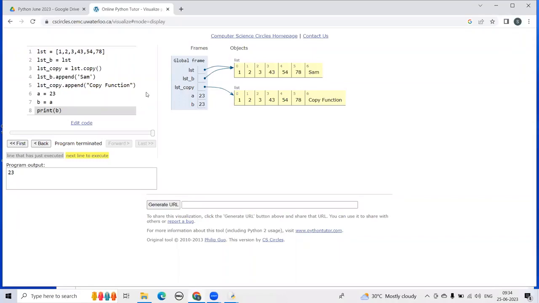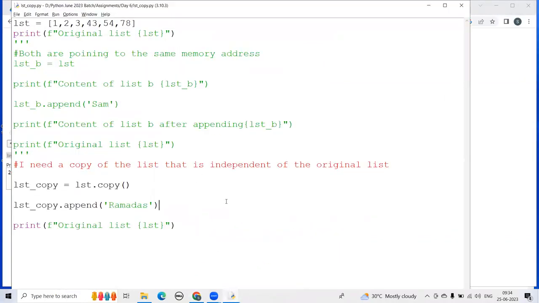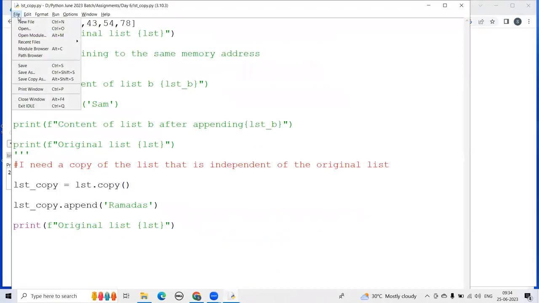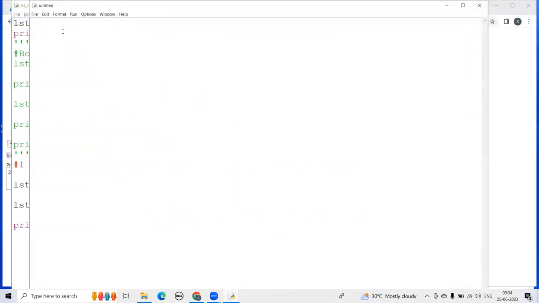So we are clear with all the functionalities of list. Now we go to tuples. How do we define tuples, guys? Yesterday we saw we define them with round brackets, right?